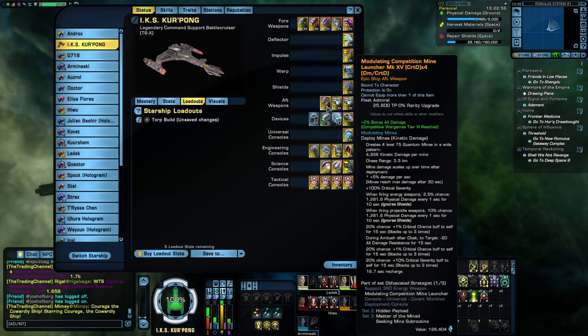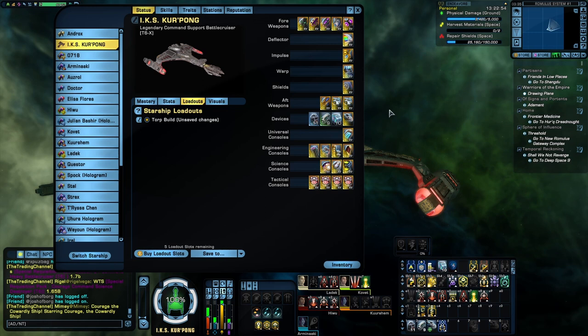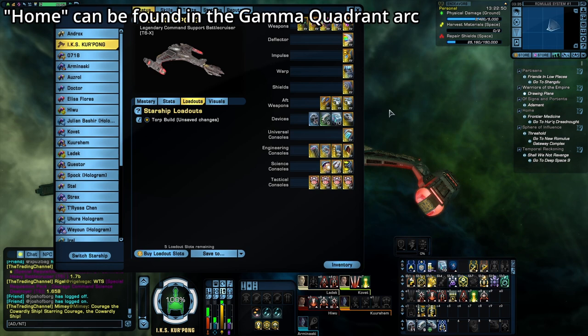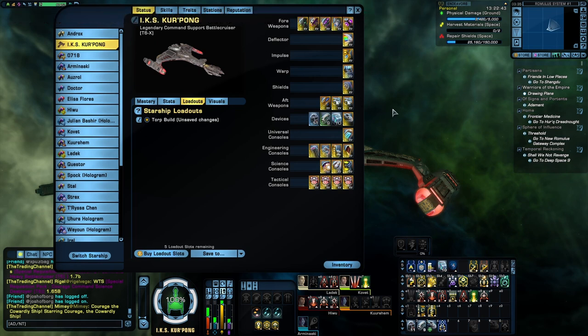Now, I know not everyone is a fan of mines, so there are some other options you can put in the back. One of the better options is the Morphogenic set from the episode Home. The actual gear from this set really isn't going to do you any good, but the full 3-piece set bonus from the Morphogenic set is very powerful. If you still have an open weapon slot in the back after that, I'd recommend something that complements the set bonuses of one of your forward torpedoes.